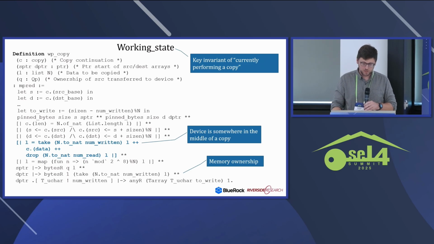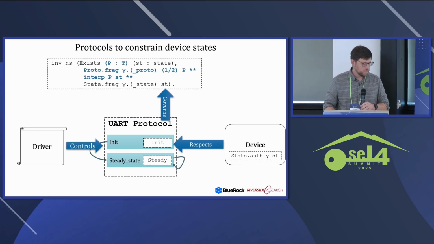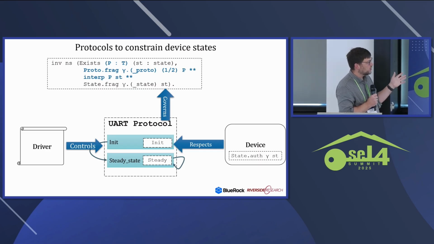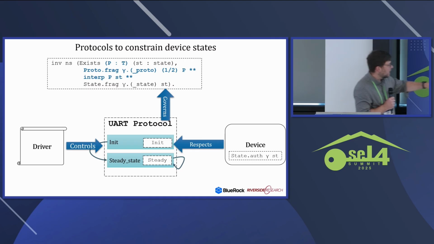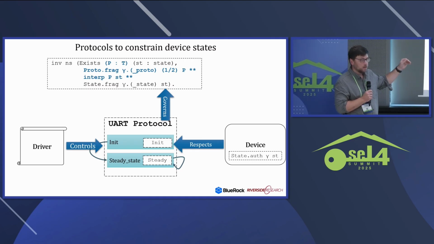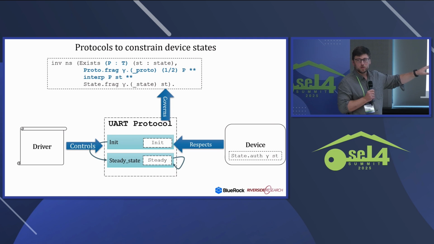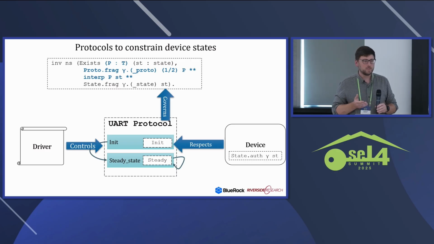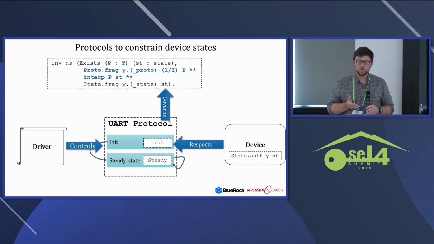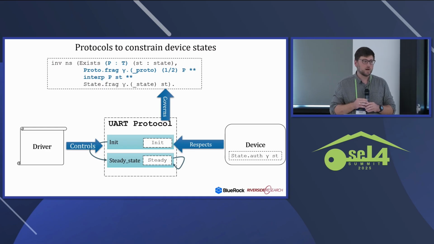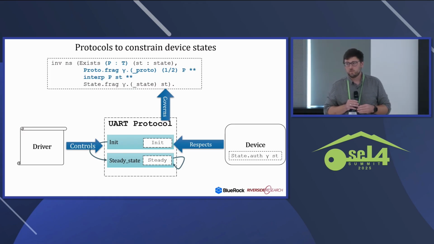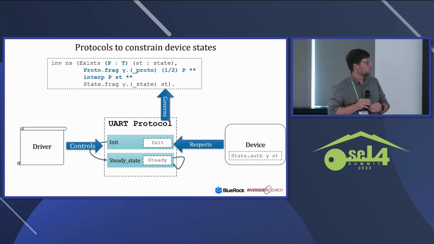Okay, so one of the things I said previously is that when we establish one of these protocols over the device and over the interaction between the driver and the device, the driver controls which state of the protocol we're in, but the device needs to respect the protocol. So what does that mean? Well, we're not doing a proof of the device because it's not a program in C++ in our program logic, but it's embedded as an operational model in our logic. And one thing that we don't want to happen is to impose an invariant on the state of the device that prevents the device from taking steps that it needs to take.